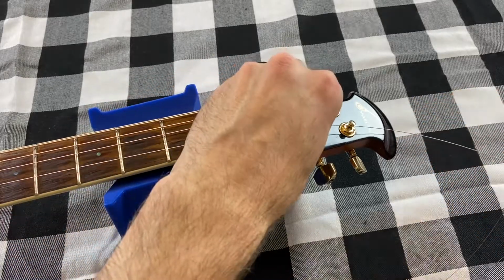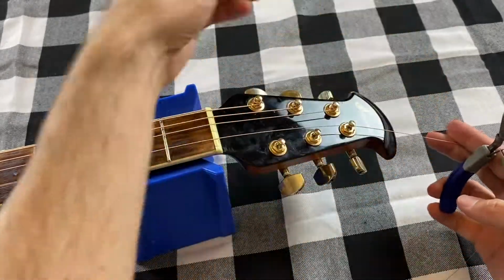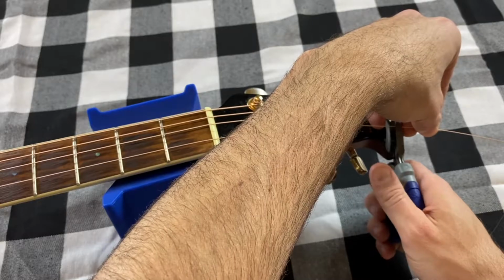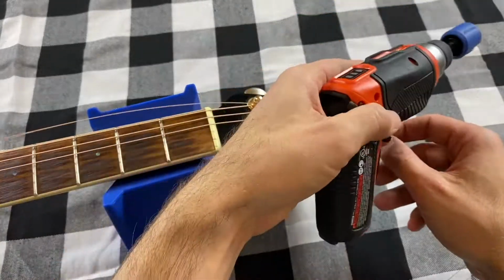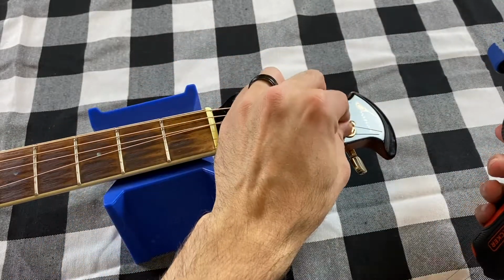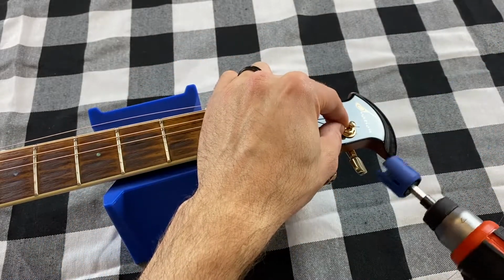Alright, so I flipped this thing around because it's too awkward the other way. And I'll pull that out, same thing, snip it, same process. I'm showing you each string so you can just see how it goes.